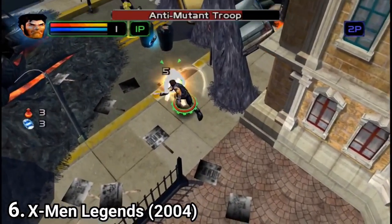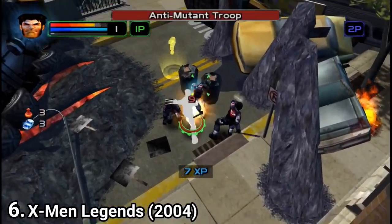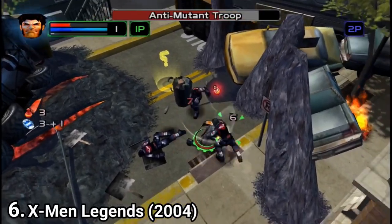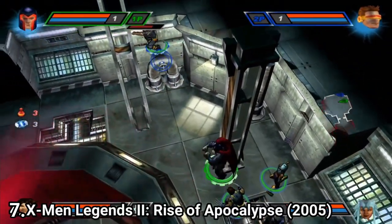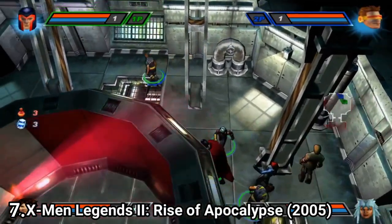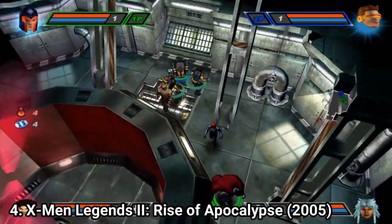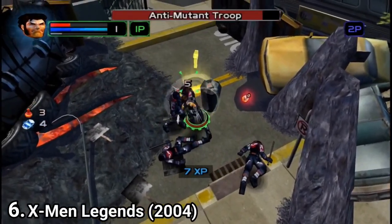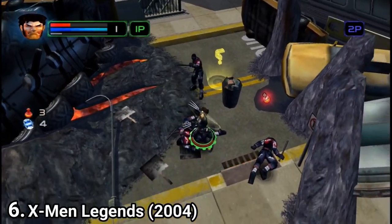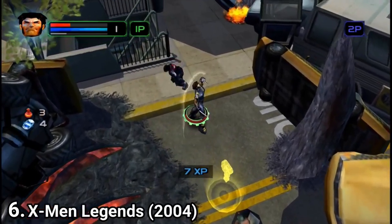X-Men Legends 1 and 2 are some very simple action RPG dungeon crawlers. I dare to say dungeon crawlers because especially in Legends 2, you get many caves. I will compare the gameplay to Marvel Ultimate Alliance, where instead of the huge cast of characters from all of the Marvel universe, you get only X-Men characters. The gameplay is simplistic, but that simplistic feel is only a first impression, because the games have depth.